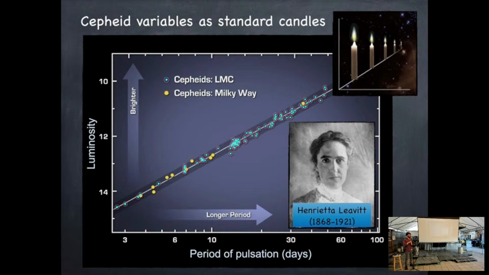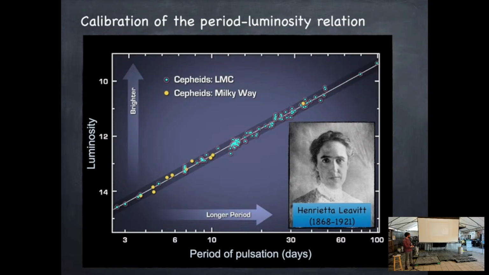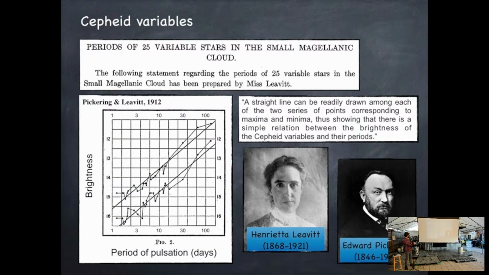So again, I want to differentiate between brightness, which is the light we measure here, and the luminosity, which is how much light is emitted, right? So which one are you asking about? Luminosity. So again, we need to know the distance for that. At first, we only know this relatively, in the first plot, right? Here we only know that since all of this sample is at the same distance, these are brighter than these because we see them brighter. And they're more luminous because they're all at the same distance.